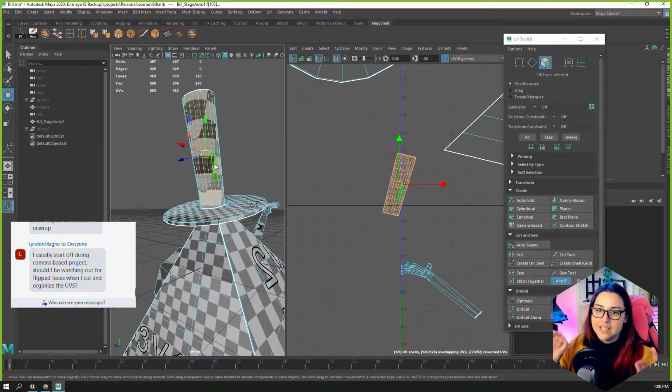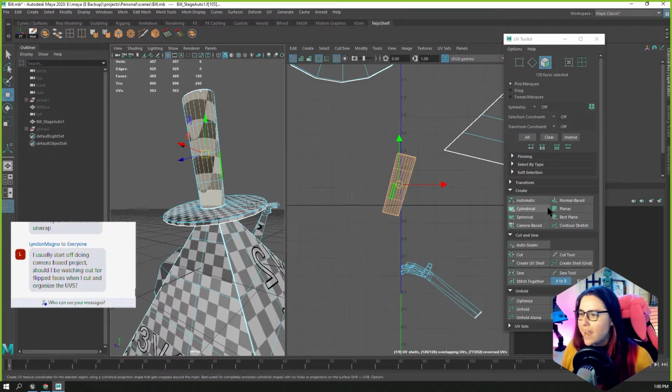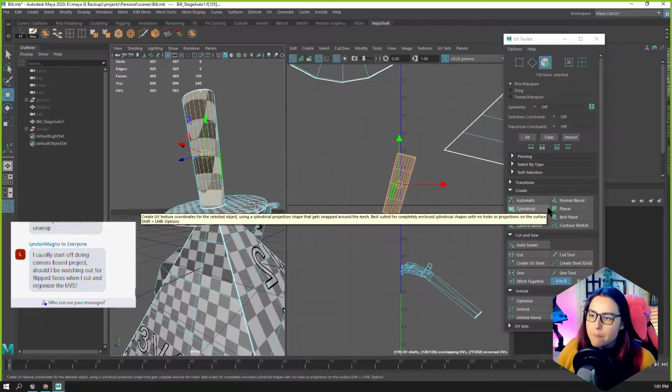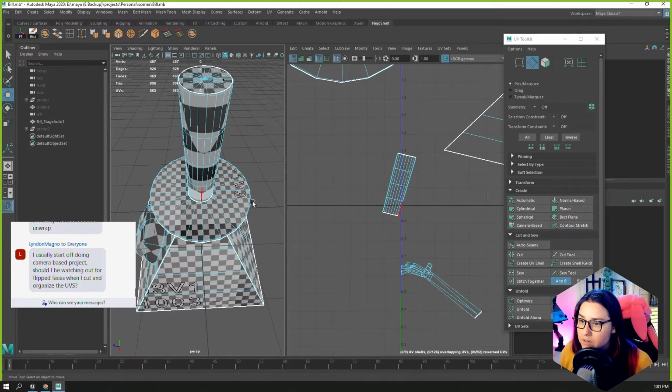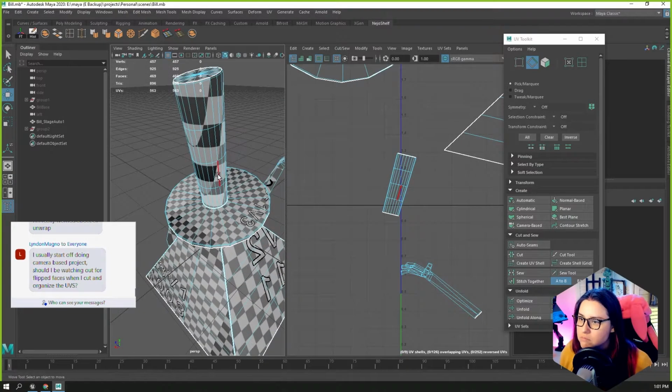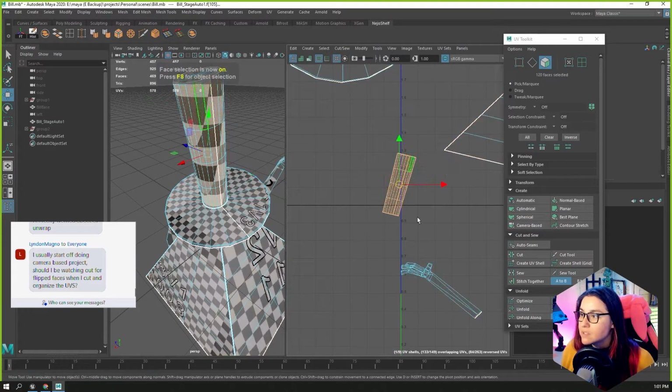Now, just like I do with pretty much any time I'm unwrapping anything, I look at the shape and see what I can do with it. But planar doesn't always help me here. So there's two methods that we can go about this. We can either make a cut here somewhere that we're comfortable, like that. Cut, select those faces and unfold.